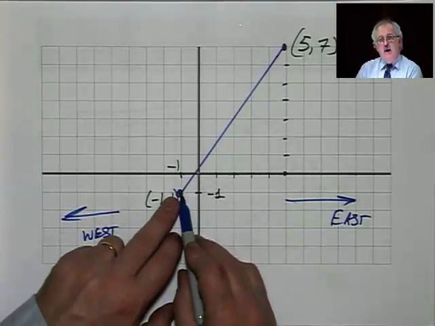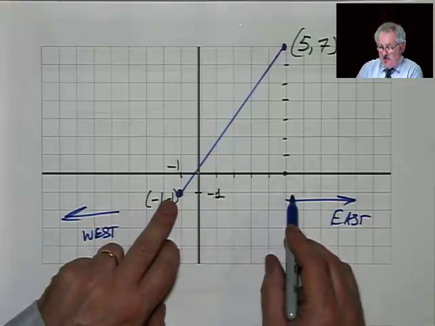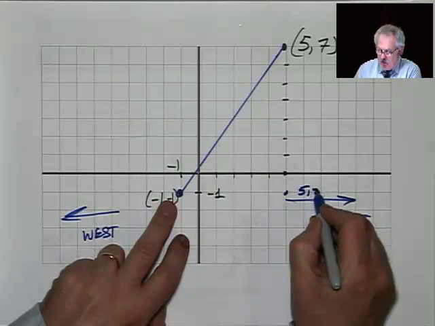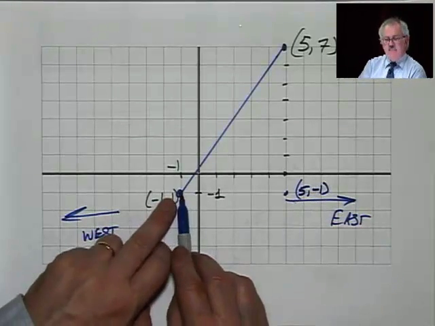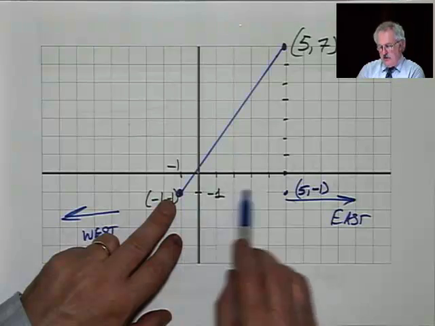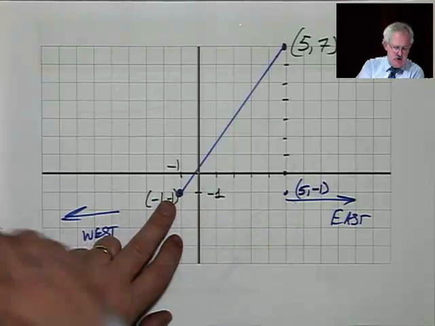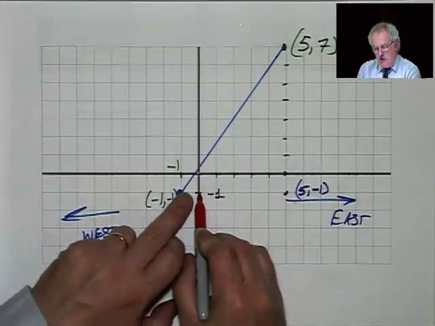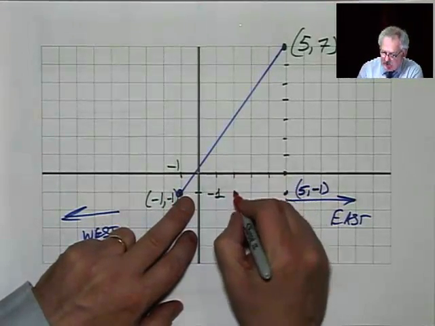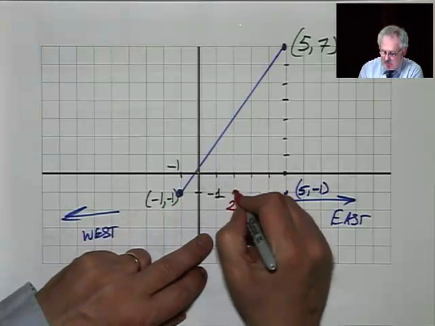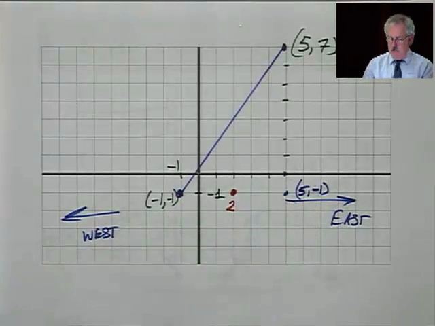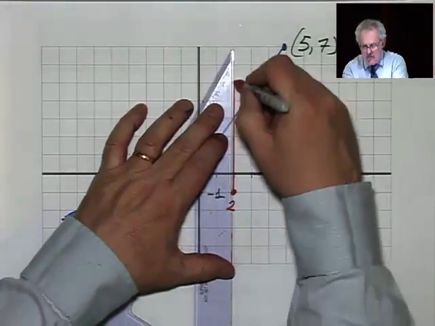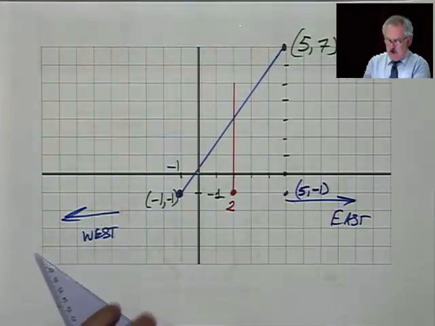Well, let's take the east side. This is minus 1, or 1 west, to 5. So in going from minus 1 to 5, I'm going 1 plus 5. I'm taking 6 steps. Half of 6 is 3. So 3 steps would be 1 to bring to normal, and then 2 would bring me to the point 2 east. So that would seem to be where I'd want to end up on the east side, halfway between here and here.